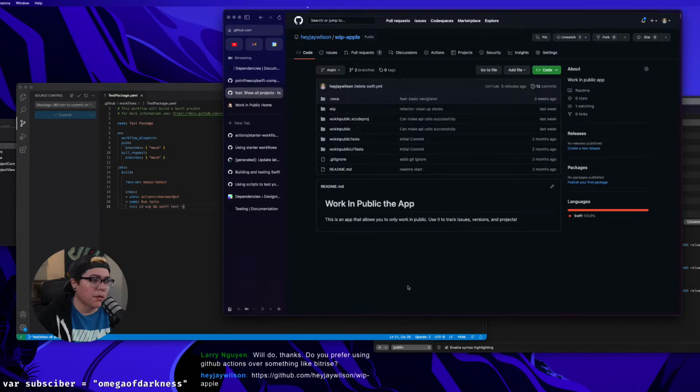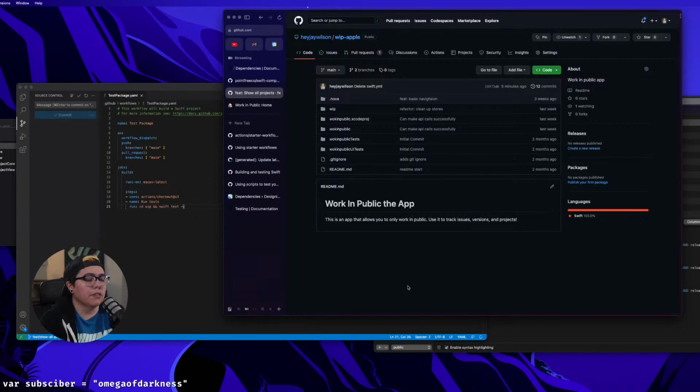I actually like Bitrise a bit better, just because I don't have to define everything in a YAML file. They have a very nice GUI, but I figured let's give GitHub Actions a try, since the project is open source, so it's free to use. I want to push what I know GitHub Actions does. I think it would be easier to deploy via Bitrise definitely than GitHub Actions right now, just because YAML's a pain to work on like this, but I think it's totally doable to do it through GitHub Actions.